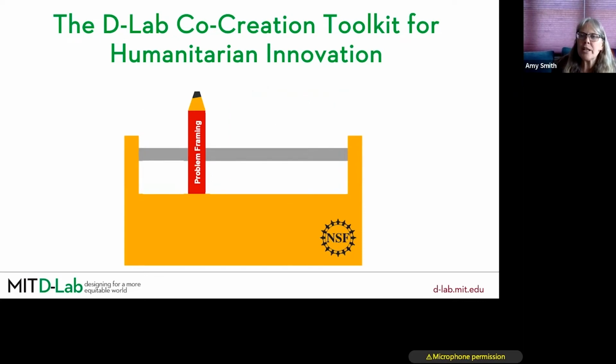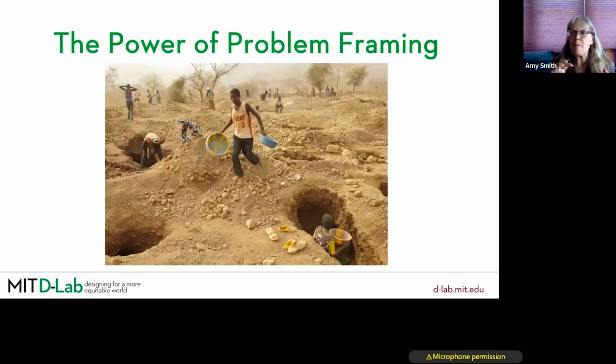Problem framing is really important because it sets the direction of a solution. It's important to look at a problem from many different aspects in order to choose the framing that, first of all, has space for innovation, but that clearly solves the challenges that a person faces.